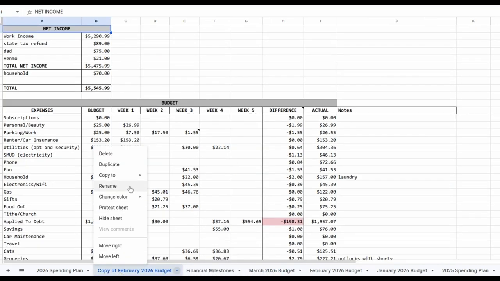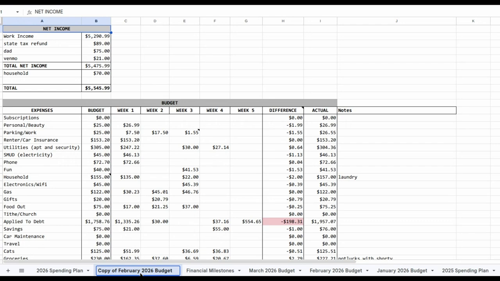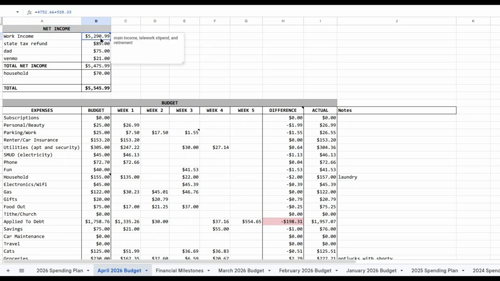I'm going to rename this April 2026 budget, and then I'm going to adjust these numbers. So my work income is going to stay the same, but I'm not going to receive a tax refund anymore. In fact, I will be owing this month.